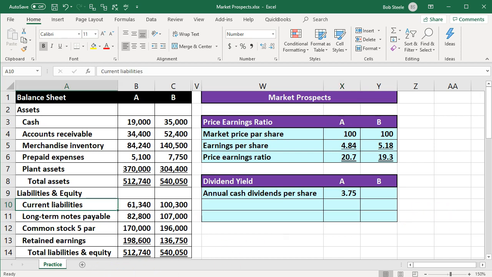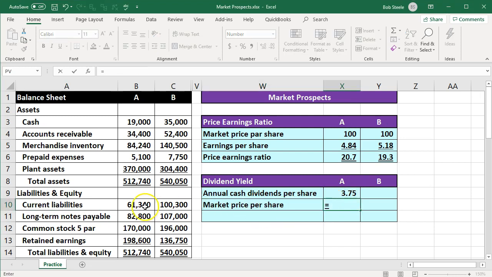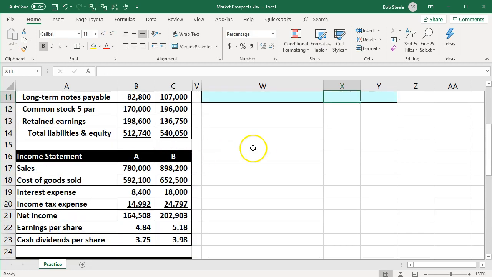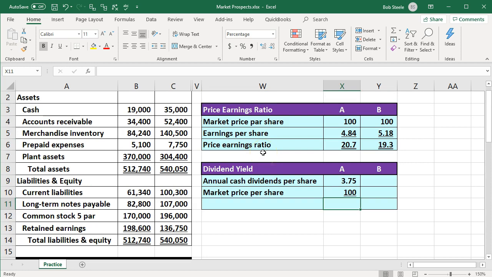Now we're going to compare the dividends to the market price. So we're going to compare that to the market price, and that's going to be equal to the $100. Once again, that's going to be the market price, not on the financial statements. That's what the current share is selling for. So you're saying each share is selling for $100 on the market, and therefore we'll calculate the dividend yield as being equal to the 3.75 divided by the 100, or 3.8%. We'll do that for B now.